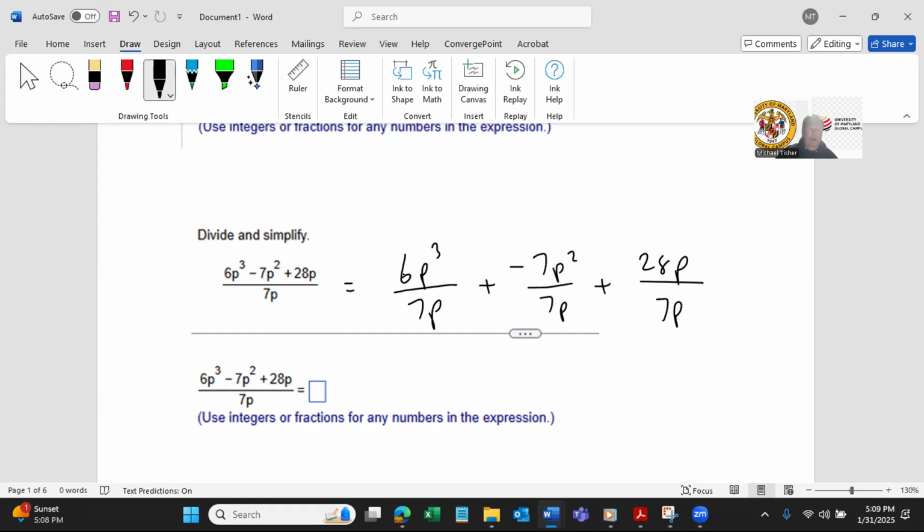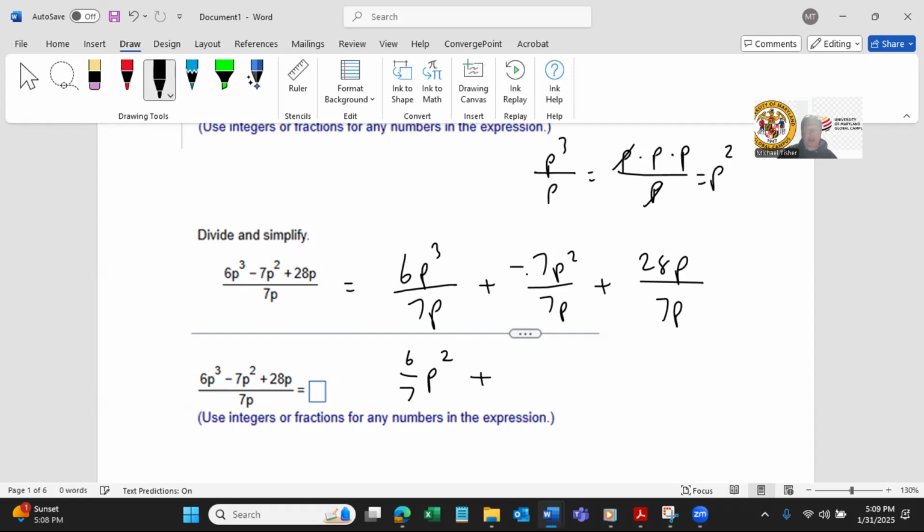All right, so first term we have 6 over 7. There's really nothing we can do, that's simplified already. So we'll just bring it down, 6/7. P cubed over p. Let's go off to the side and deal with this one. Let's see, p cubed over p. P cubed is p times p times p. And that's all over 1p. And so we can cancel out a top p and a bottom p. That leaves p times p, which is p squared. So p cubed divided by p is p squared. So we'll put p squared right there.